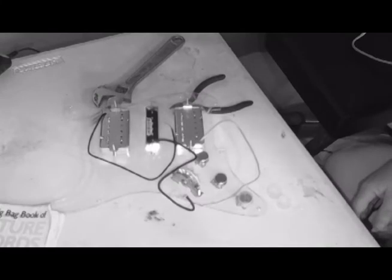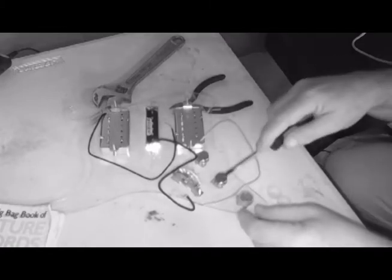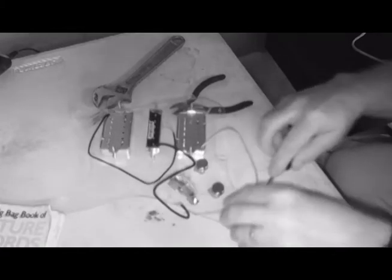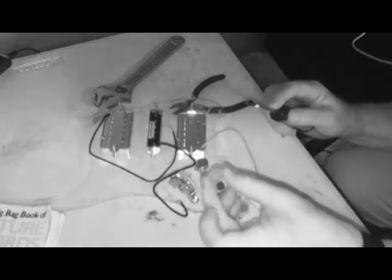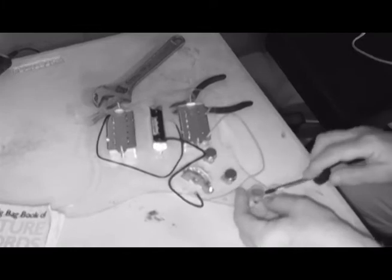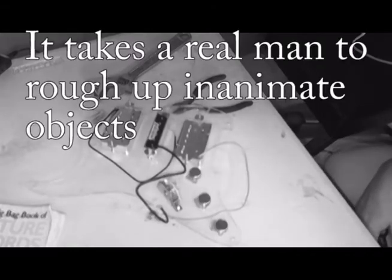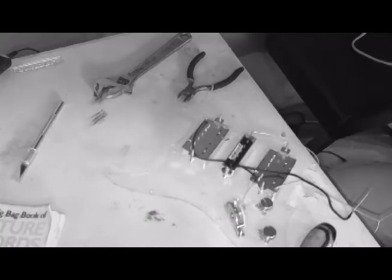All right, happily I discovered something important before I started trying to solder and stunk up the place. These potentiometers have plastic caps over them, like this. So I got to get those off of there before I can do any soldering. I'm probably going to want to take a file or a Dremel and rough up that metal a little bit too, just to make sure solder will stick to it. But I'll worry about that off camera. Okay, let's get to soldering.